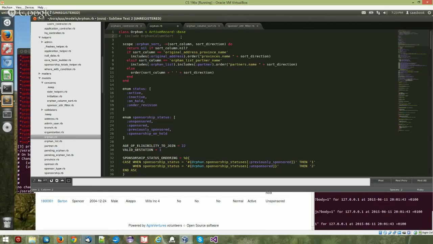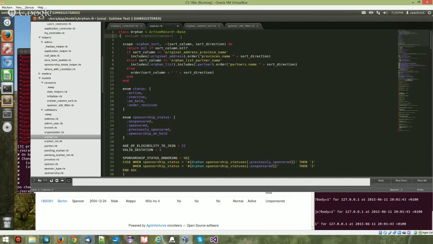Then yes, you said it will get confusing, but the idea is to reuse this column sort in the sponsor and in the orphan, and we have to put it in a different module.